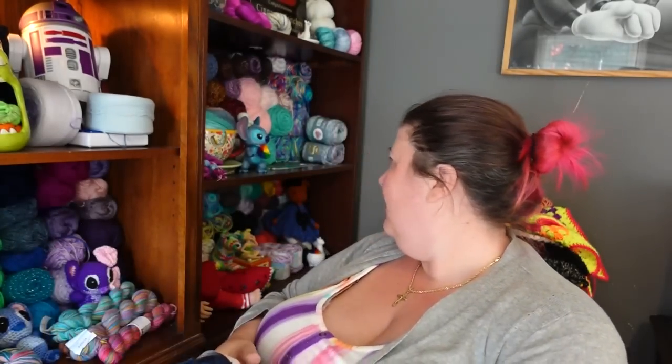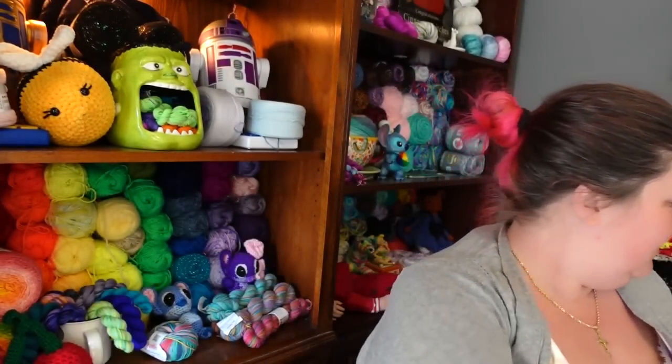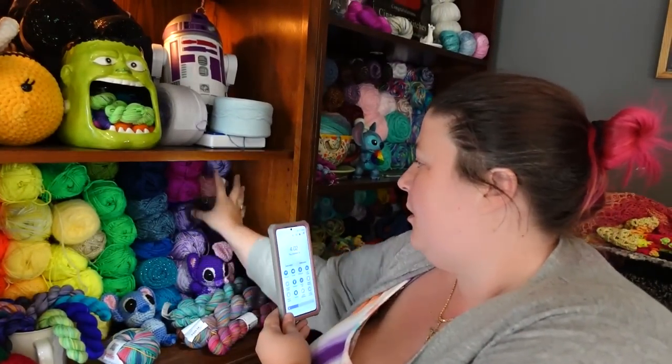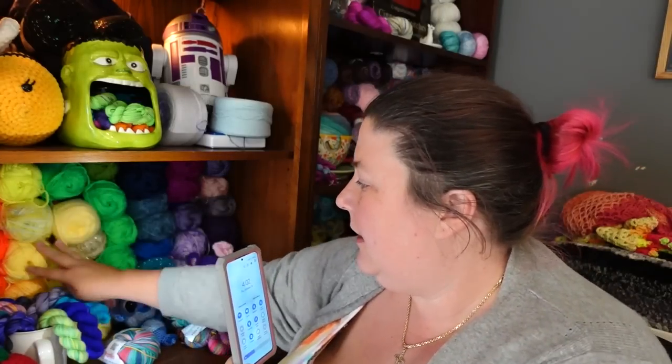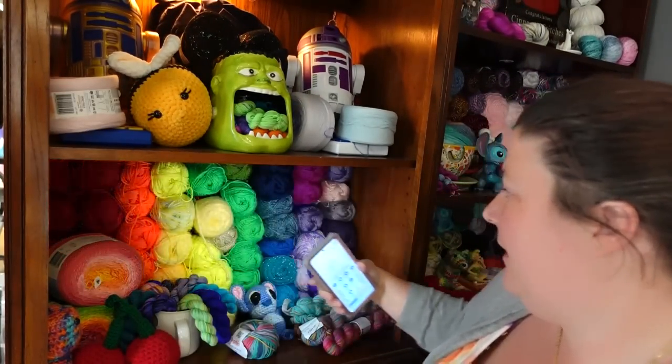Full-on jean pants. So, these might have to go back up because I'm out of room. So, we have purple. Let me show you. Let me shine a light. I know I don't have any light over here in this dark corner because my light is over there. I'll give you guys a little flashlight. Okay, so that helps. Pull you guys in close. We have purple, blue, green, yellows, orange. We are not over that far. And then red. So I have like the full rainbow there, kind of. So I like keeping that nice and neat.